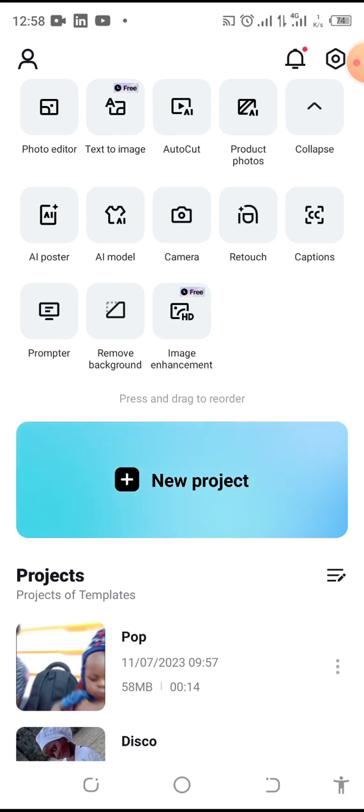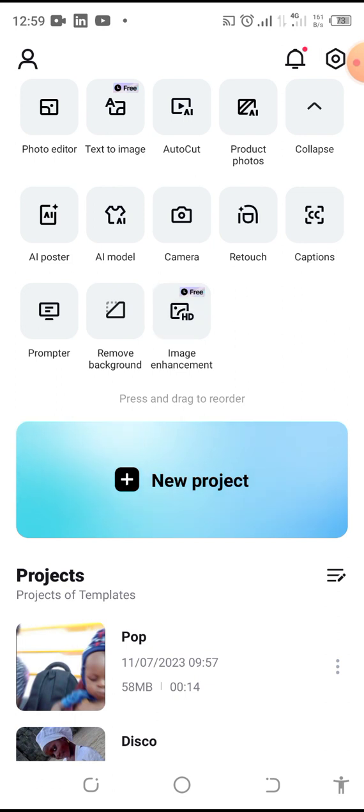Now, to enhance your image, let's start with that. Probably you took a selfie or you want to enhance a picture. All you need to do is come to this enhance picture. Just try to follow me. The first one is photo editing, text to image, auto CapCut, and the last one here, you can see it, is image enhancement.